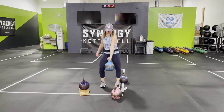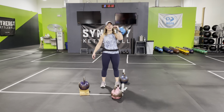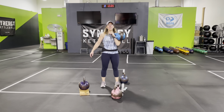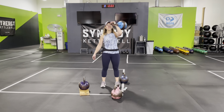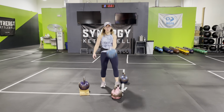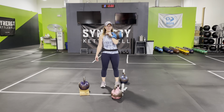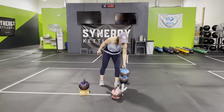We haven't been doing this one as much as the other lifts because it's kind of a combo of the clean and the press. So I feel like we don't need as much practice with this guy, but that strict press takes it to a whole nother level. 3, 2, 1, hold it. 3, 2, 1, bells down. Nice job.